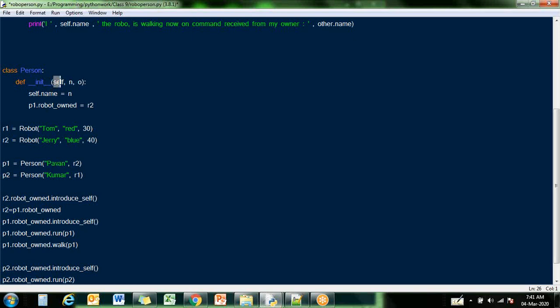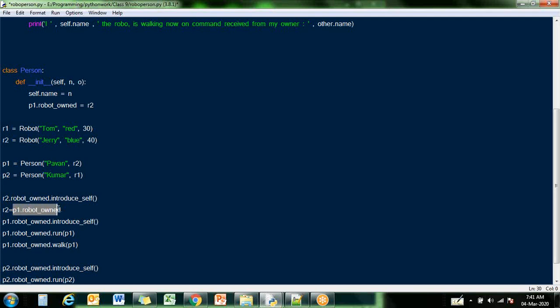This self will be taking P1 automatically, so inside the self it will be P1. So the robo_owned attribute will be filled with the R2 reference, the R2 object. So the same thing I would rearrange here: R2 equal to P1 dot robo_owned. I can do it.